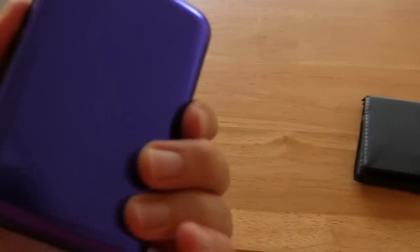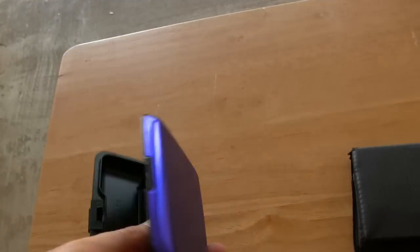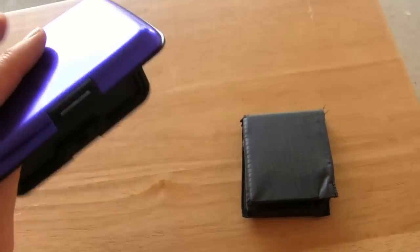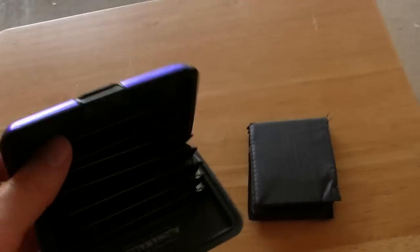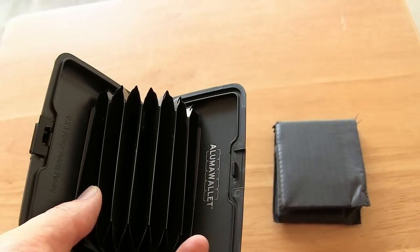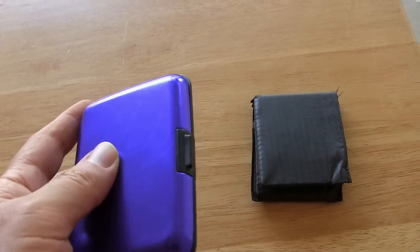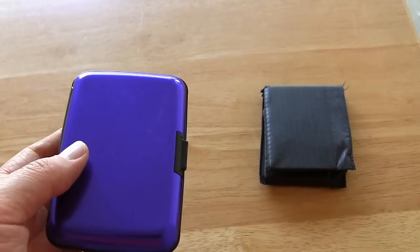I didn't manage to break it. Let's pop it open — yeah, still seems to be completely functional. Don't really see any scratches in it, so that wasn't too bad. That's something definitely going for this: its claim to being somewhat indestructible. Also, with the aluminum exterior, if you are worried about RFID tags — little chips they can put in credit cards and passports — which are activated when they go near a sensor that sends them electricity at a proper frequency and they respond with information — with this sealed up and the aluminum all around it, that shouldn't happen. You shouldn't have to worry about someone being able to scan your cards or whatever you have in here.